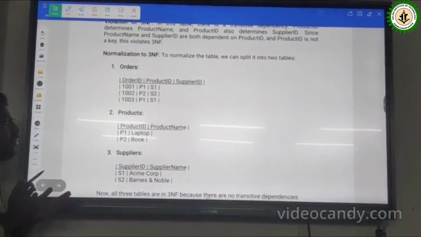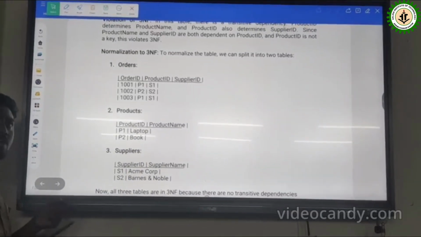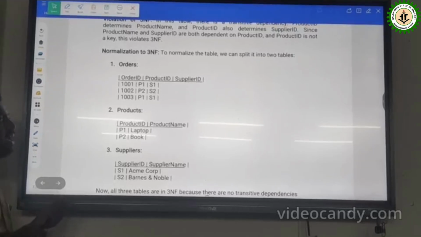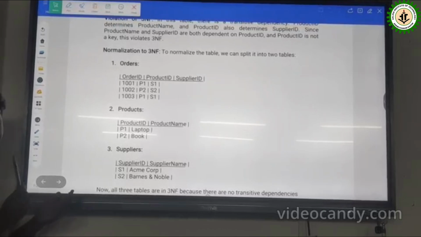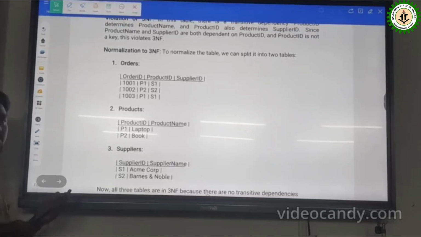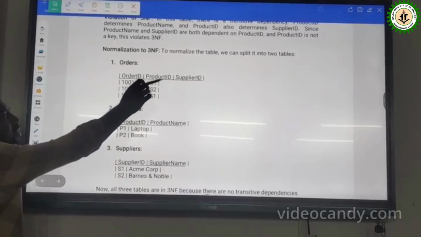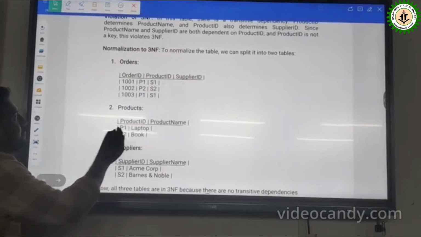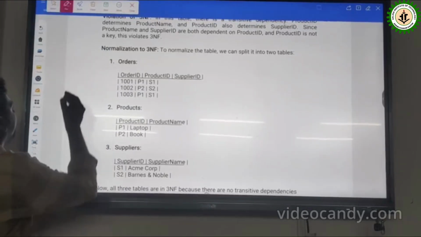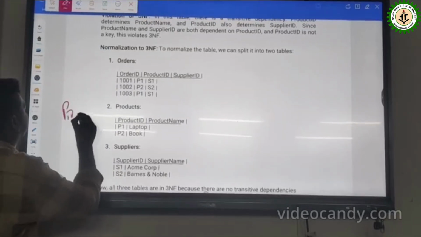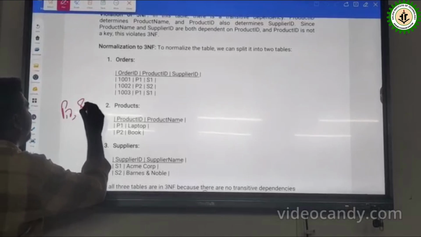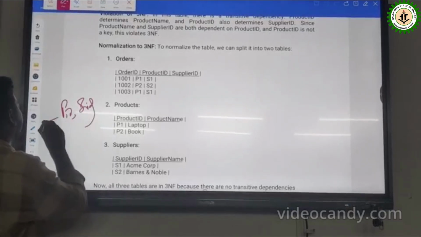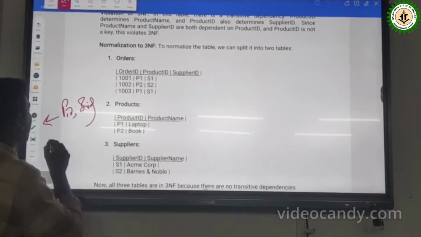There will be no multiple attributes, there will be no transitive dependency, and all non-key attributes will depend only on the primary key attribute. Okay, look at that. Order ID, product ID and supplier ID. That means product ID and supplier ID depend on order ID.